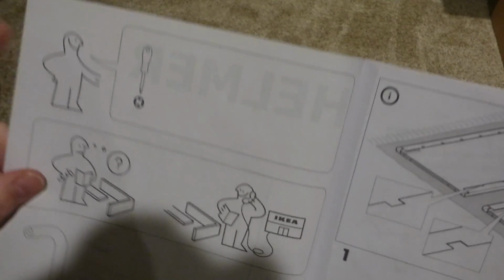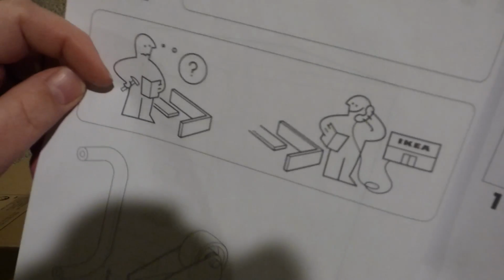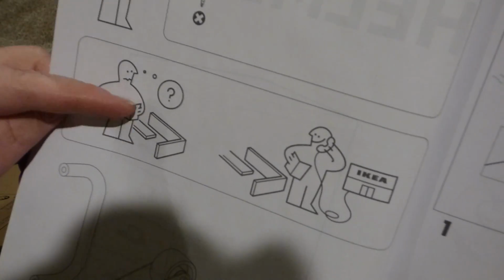Oh, look at that guy. All we need here, friends, is a screwdriver, it says. Phillips. And don't be this guy, all confused and not able to do it. Call your store, and they'll send me over. Just kidding. Won't send me over.